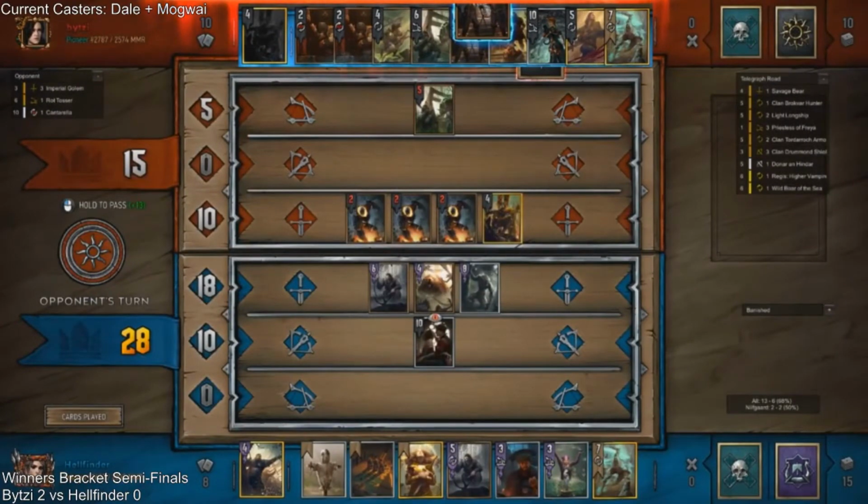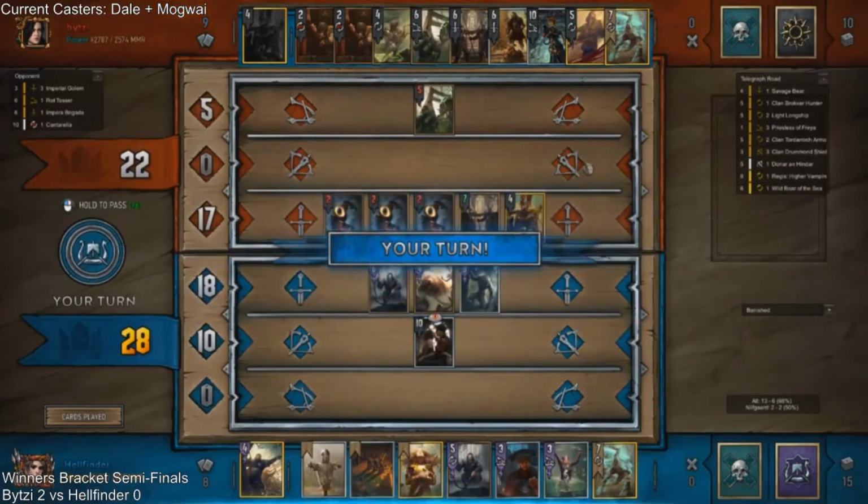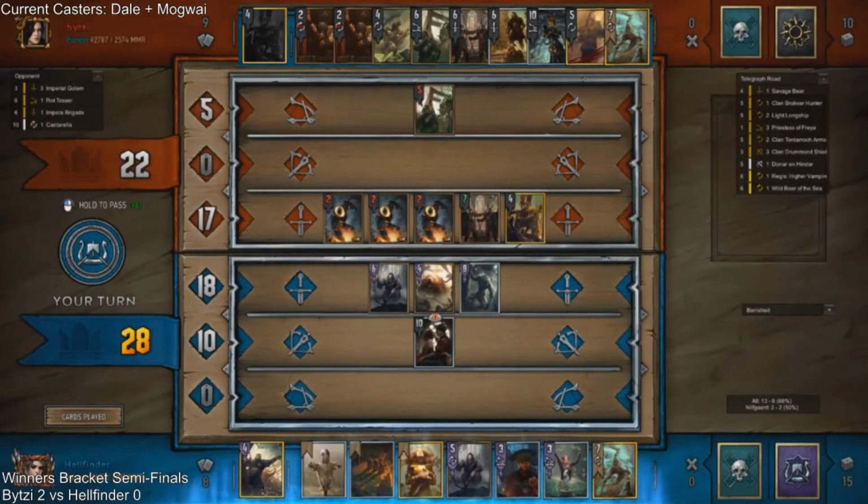Hellfinder's hand seems a little bit awkward. I'm intrigued about that Marching Orders. It seems to be there to target the Priestess of Freya. Basically, I guess it's there to enhance his chances of getting a resurrection in the later rounds, as it's a little bit useless as of right now, though, unless he loses a unit.